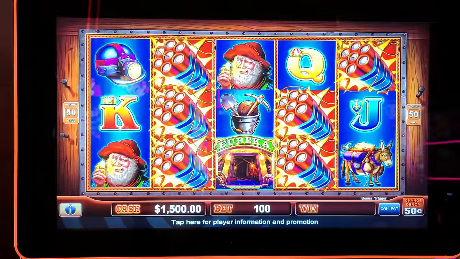That takes the mini to 200, minor to 1,000, and now it's a $90 max bet. Okay, we'll see how this feels for a little bit. Oh, nice hit! Wait a minute. 28. Yeah, good job. All right, it's feeling good.